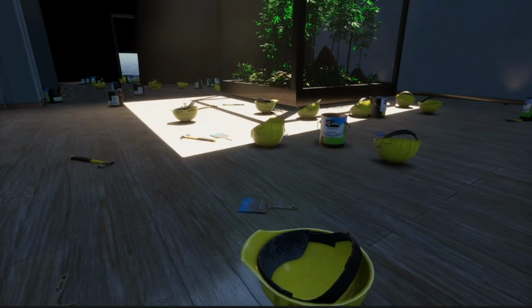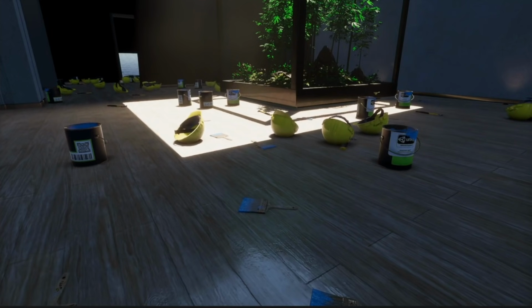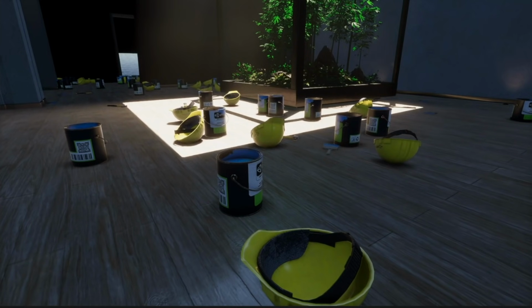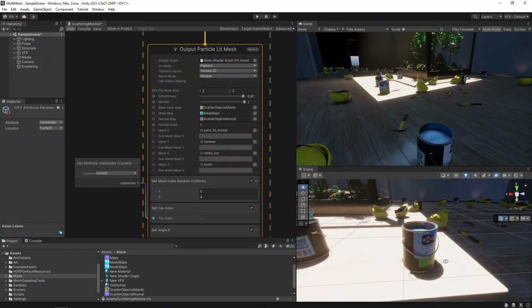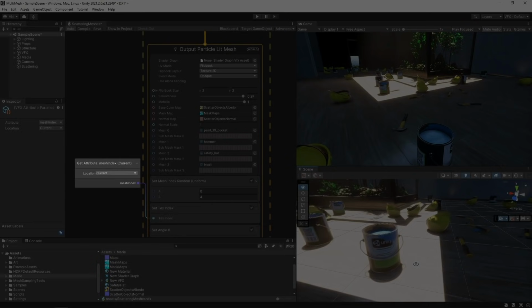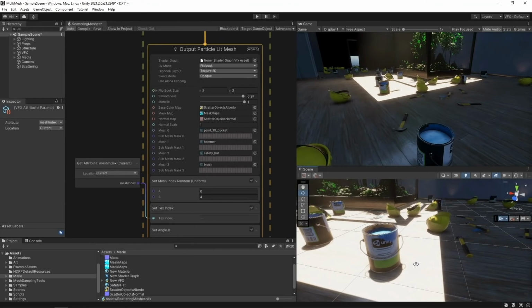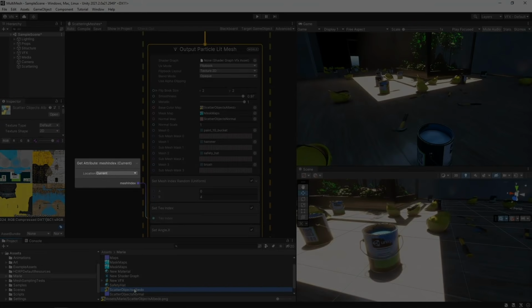Here we have a level populated with particle meshes. We're using 4 meshes and are letting the output randomly pick one for each particle. By adding some random rotation, we can quickly populate the level in a believable way. You can query which mesh has been selected by reading the particle mesh index attribute. If your meshes are using different textures, you can also pack all the textures together in a flipbook or a texture 2D array, enable the flipbook UV mode, and then use the mesh index attribute to set the tex index attribute, which is usually used for picking a texture index.